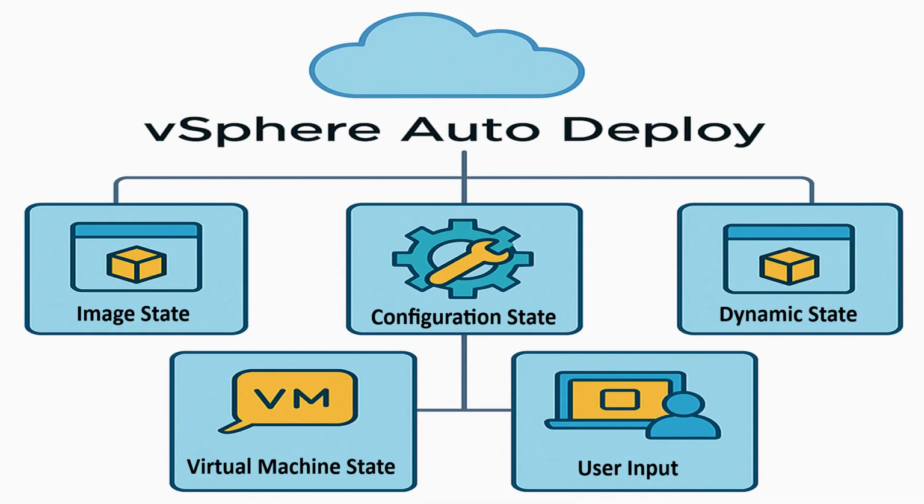Before we dive into the lab, I would like to describe the components and architecture of Auto Deploy. First one is the image state. Image state is the operating system that runs in an ESXi host. Different vendors have their own ESXi host images, and you can download those from the VMware Broadcom website. You can download those from the specific vendor's websites, for example, Dell or HPE. You can even build your own custom images for your own specific hardware that's going to run ESXi.